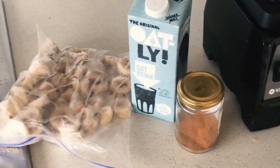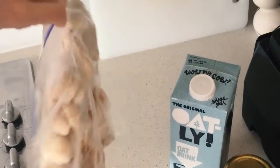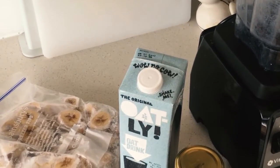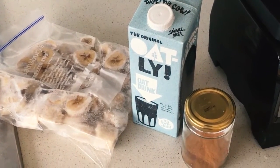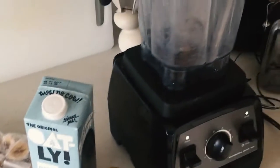Basically this recipe is super easy but does require a tiny bit of prep because you've got to chop up the bananas and put them in the freezer. I'm going to show you my chopped up bananas — I think I put these in the freezer a couple of months ago, so you can preemptively prepare. These are our ingredients: frozen bananas — maybe five or six in there — and I've got oat milk, but actually it tastes really good with coconut milk, so I recommend that if you've got a tin. And I'm putting some cinnamon in mine because I think cinnamon and banana taste really good together.